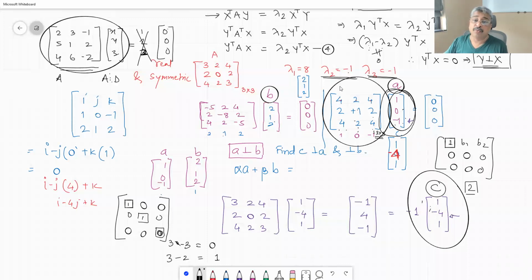So the question is, what to do when the lambda values are the same? That is what I am trying to answer. If the matrix is symmetric and all the entries are real, then of course lambda values are going to be real. And here the multiplicity, I mean algebraic multiplicity, is 2 for the minus 1 eigenvalue. Algebraically, we say that both the eigenvalues are the same, minus 1, minus 1. However, geometrically, we could find a totally different looking new eigenvector, which, if we put it in front of our A, we get minus 1 times this completely new eigenvector.